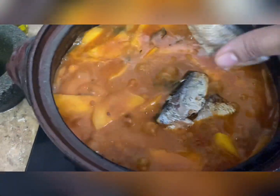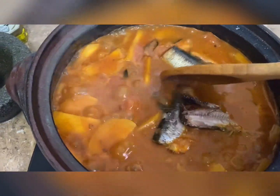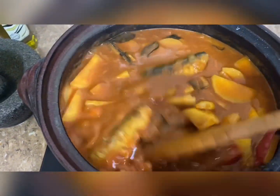I've cleaned the sardine actually. I've washed it and removed all the soft bones. So this is 300 gram of sardine. Yeah, so I'm just adding it along with this curry. Now just stir it.